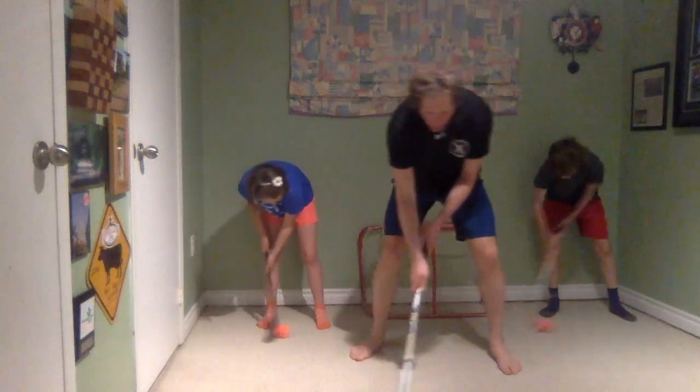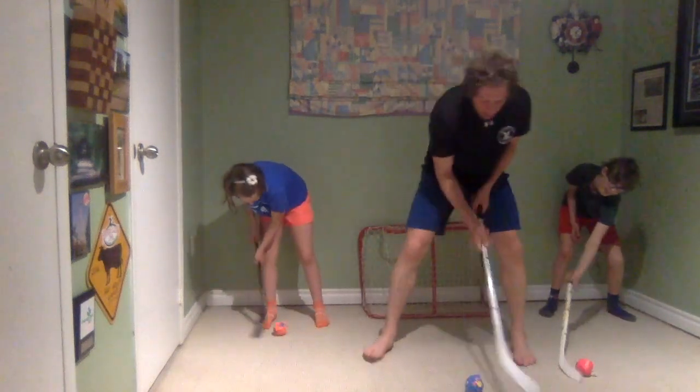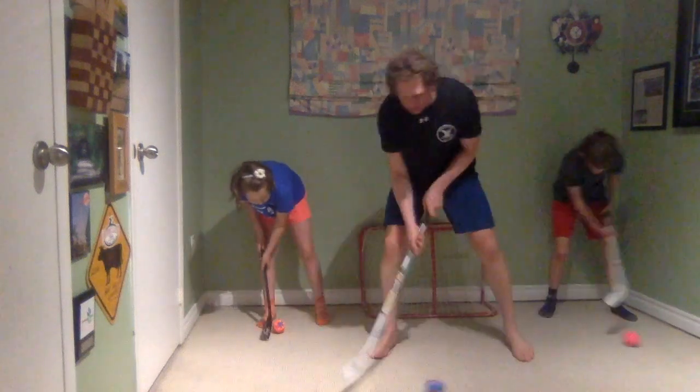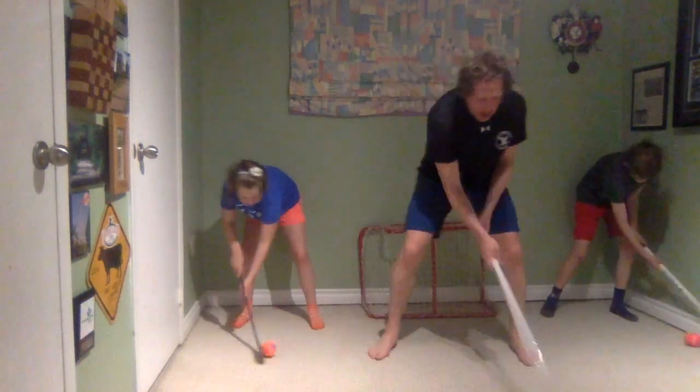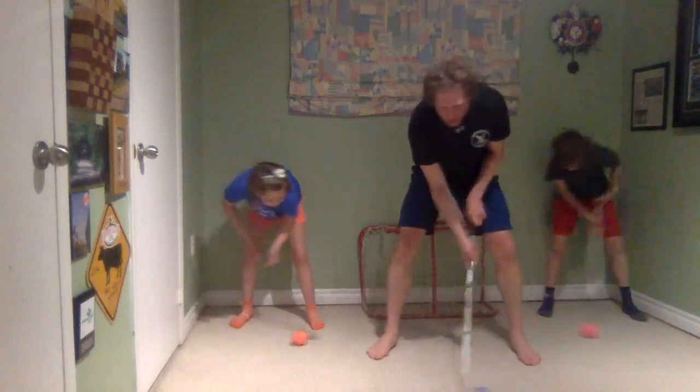Jacob and Ella are doing such a terrific job dribbling. You do it too. We're going to play some games, and our first game is the dribbling challenge. How many in a row can you honestly do back and forth, flipping your stick each time? How many in a row? Grab your space, grab your ball. Don't let your ball stop. If your ball stops, then you have to start counting again. How many in a row can you do with keeping your ball moving?